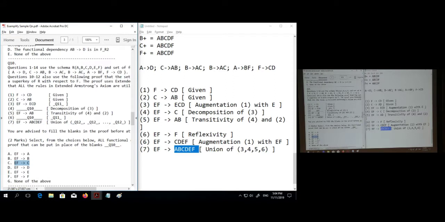You cannot put EF to D, because if you put EF to D here, the rest doesn't work. The only reason why this one works is because of the transitivity. If you put D, the transitivity doesn't work. And if you put with E, then the transitivity doesn't work as well. Okay, so the only possibility for this is EF to C.